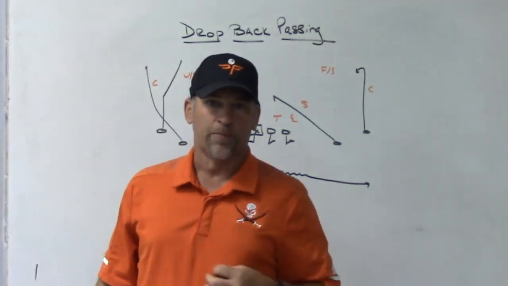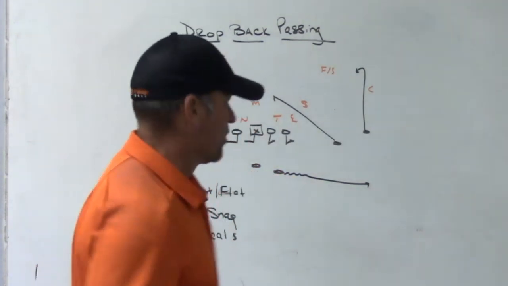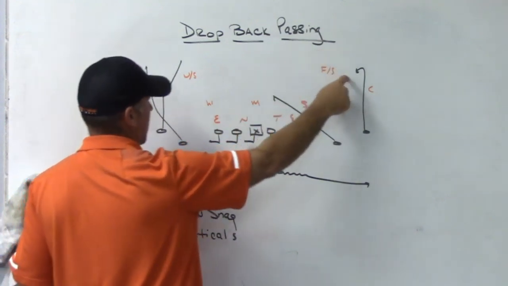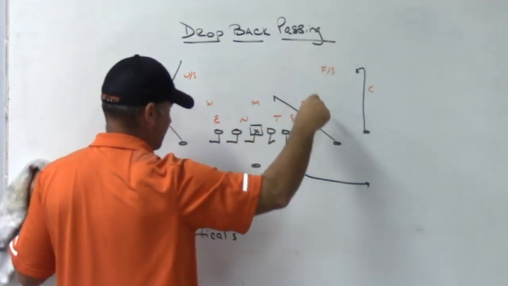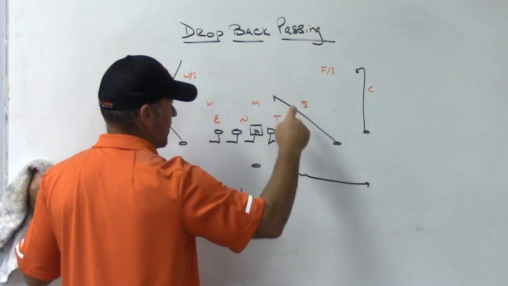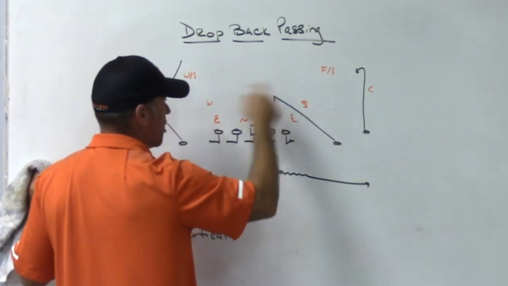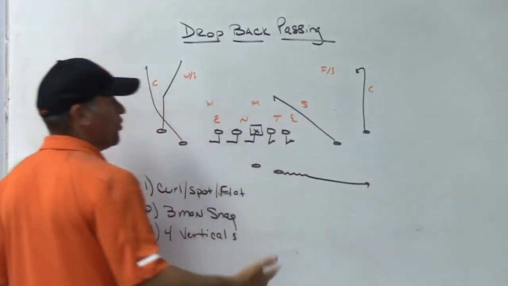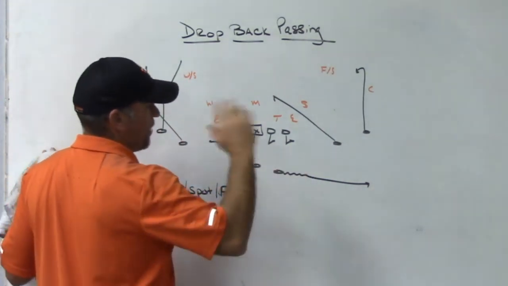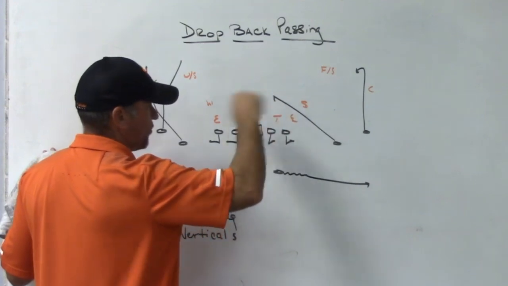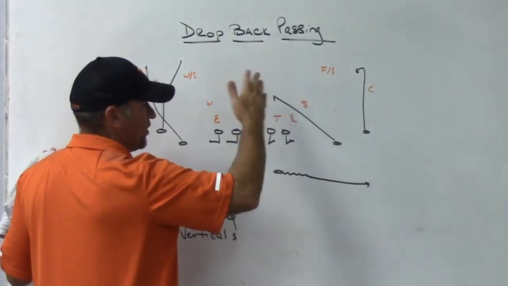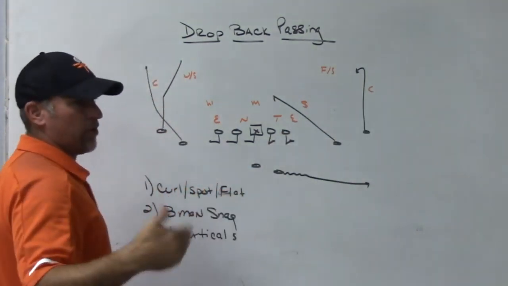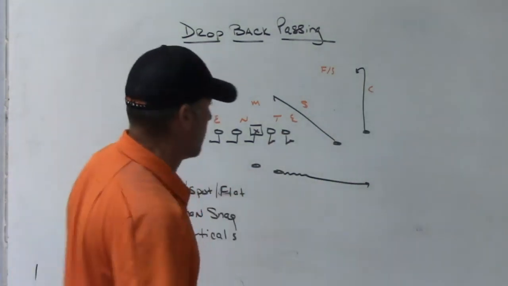Okay, so when we run curl spot, we're going to run 12 back to 10 curl on the outside. We usually don't run it off a post stem. We're going to run a 6-yard inside spot and try to get over the play side guard or occupy that first inside linebacker if it's a 2 linebacker or two backer box, that first backer. As soon as he leaves, we check it down, or if he stays inside, we try to work at least to the guard, because this concept really is about the spacing of the routes and where we're trying to get.